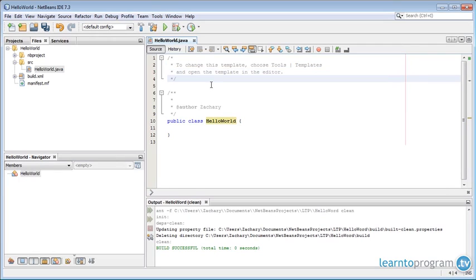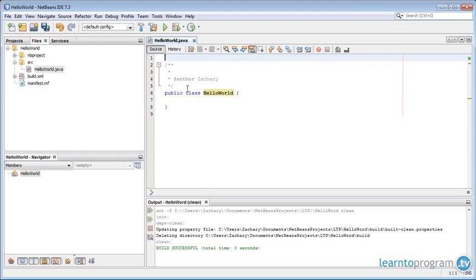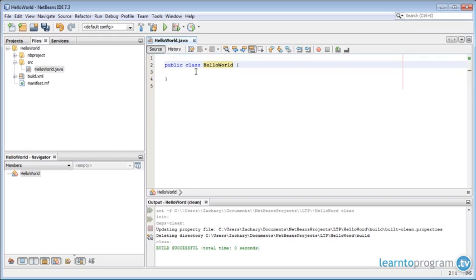Any text that appears in a Java file between this /* opening bracket and */ closing bracket will be completely ignored by the compiler. We can write whatever we would like in here, and it will not affect how our program operates. For now, let's just delete these comments so that we can deal purely with our Java code.